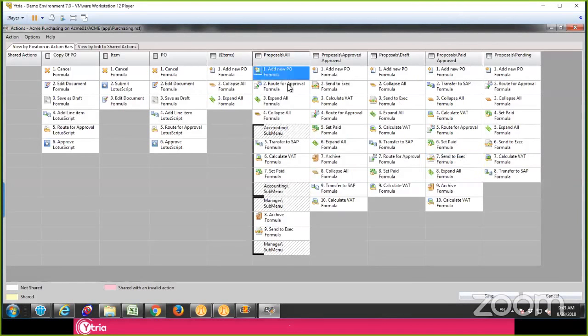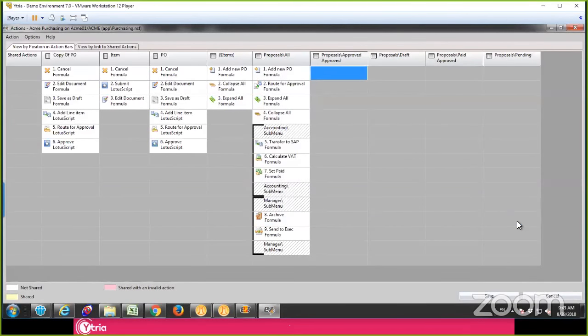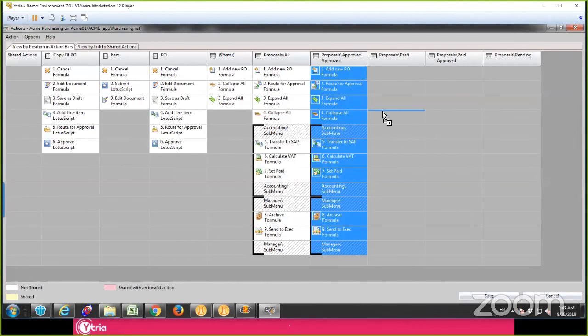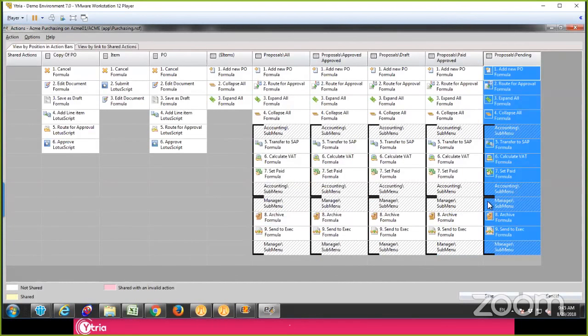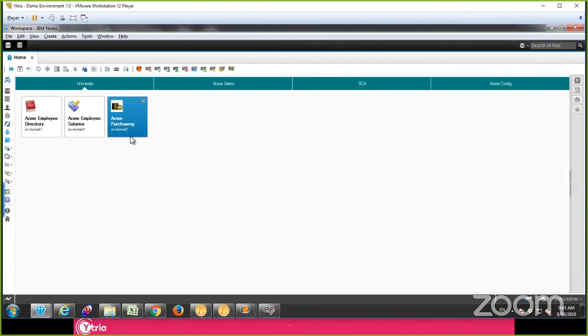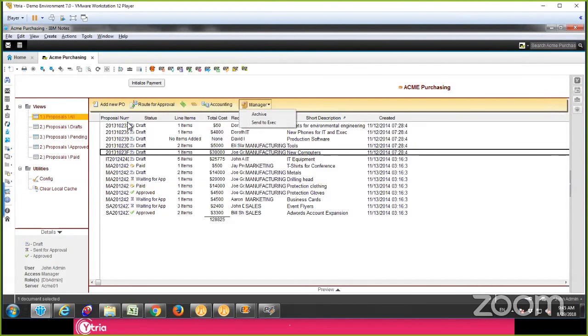And the question is, I just made those nice changes on the all proposals view, right? Do I have to repeat this on every one of these views? Well, not really. What I'm going to do is select all of their action buttons, and with the delete key, I'm removing them. And then I'm selecting everything here. And with the shift key held, I'm just going to drag and drop it to all of these views, hit save, and essentially we just made our views look consistent, right? So that's what we did.